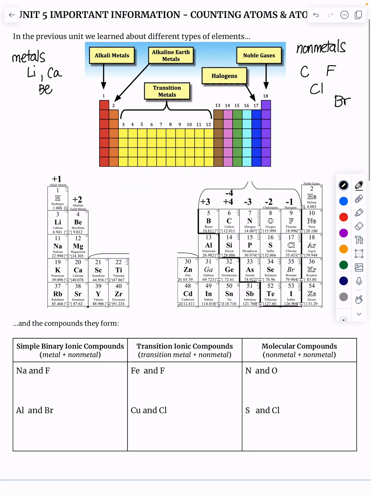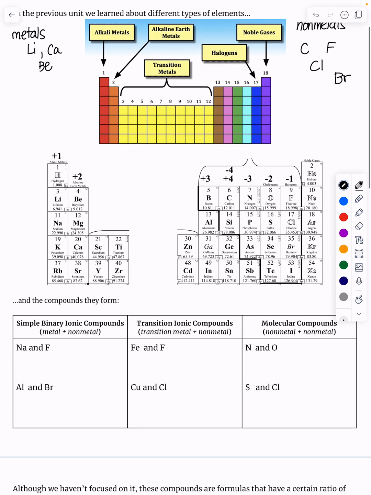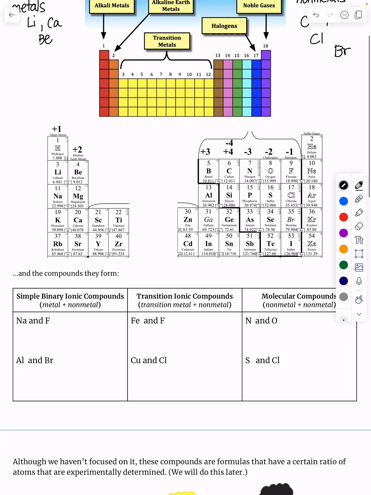Now, those elements can combine to form compounds. And we're just going to do a little bit of review and reminder here, right? So again, we have the periodic table, we have alkaline metals, alkaline earth metals, transition metals, halogens, noble gases. If I zoom in a little bit on parts of the periodic table, certain elements carry certain charges. If you remember, in the middle of the periodic table right here, the transition metals form multiple charges.